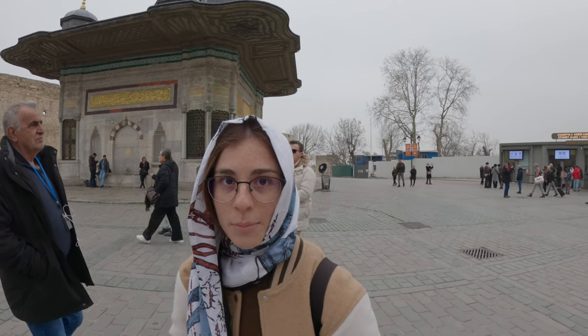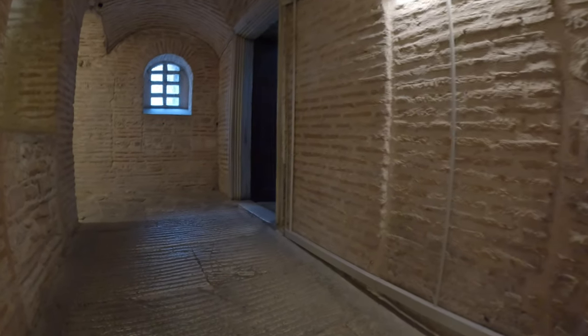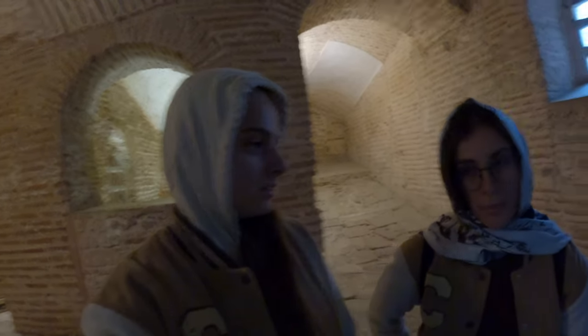At the ticket office they're very careful to remind you that if you want, you can also have the entrance for the museum, where all the old things, all the remains from the church, are kept. But actually the interesting thing is the mosque, and we decided to only go in the mosque. So we're going on the first floor because it's not allowed anymore to be downstairs where people are praying.